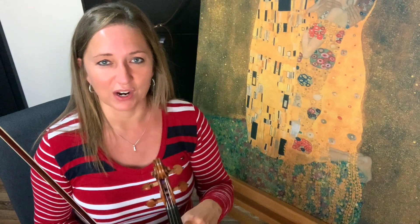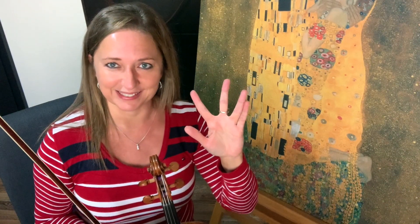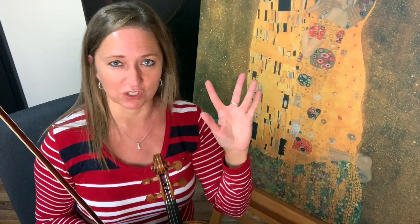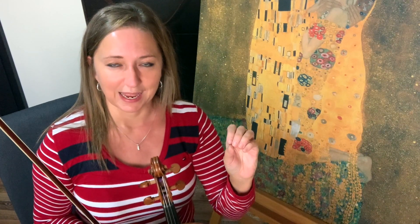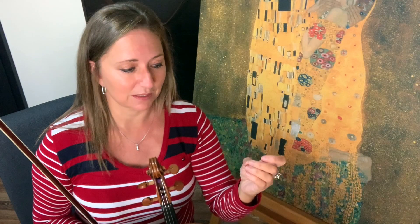The finger patterns are where your fingers touch on the instrument. So this is a finger pattern, this is a finger pattern, this is a finger pattern — there are different finger patterns and I'll walk you through those. Why they are important: if you are mindful of exactly where your fingers touch as you are playing the instrument, you'll most likely be more in tune. It's also going to help with your note reading, your intonation, playing in tune, finger strength, and finger independence.